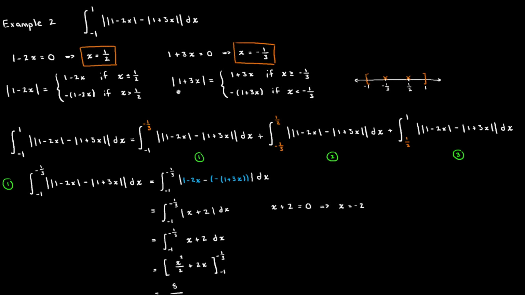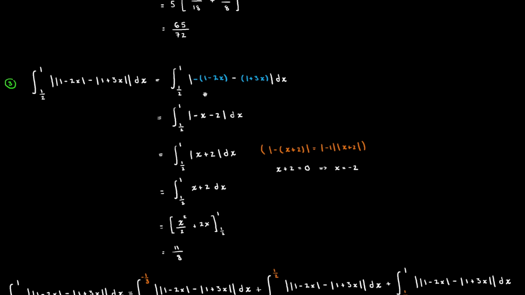And similarly, for the absolute value of 1 plus 3x, we are to the right of negative 1/3. So in this case, 1 plus 3x is already positive, so you can simply drop the absolute values. So that's what I've done here. I have dropped the absolute values and picked up a minus sign. And for 1 plus 3x, I've just simply dropped the absolute values, and make sure you put brackets so that the negative distributes. Don't forget the absolute values on the outside. Once you simplify, you get another instance of an absolute value problem.